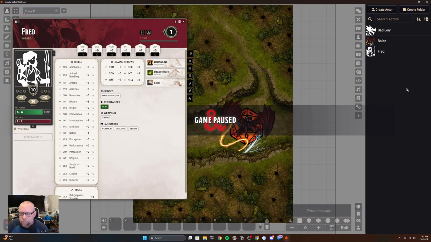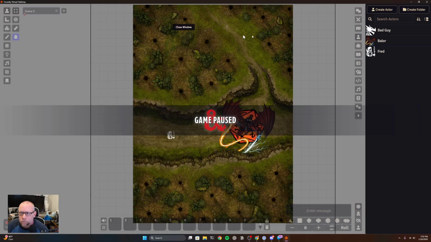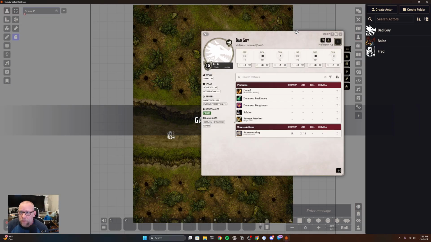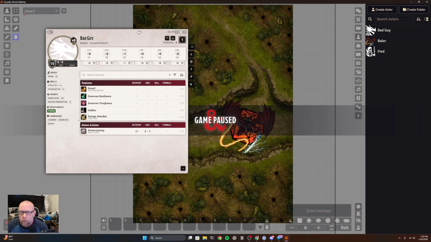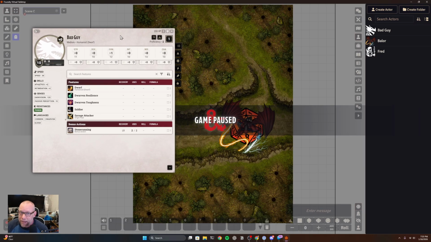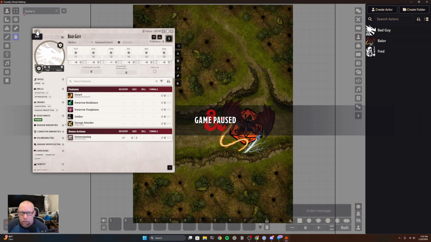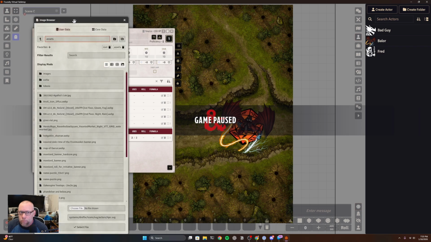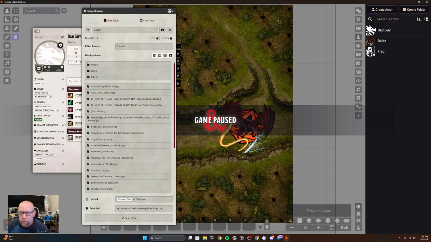Oh, I see what you're saying. No, not a module as in a module from Foundry, but like from D&D, like the book. Yeah, if you're creating the character in Foundry by hand, then you have to find an image for it and upload it.